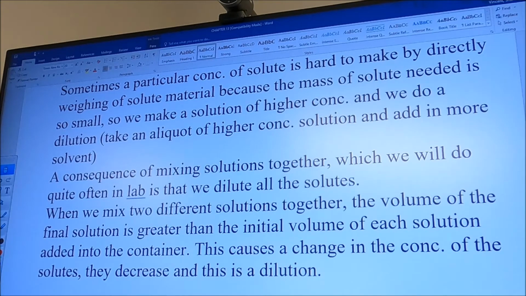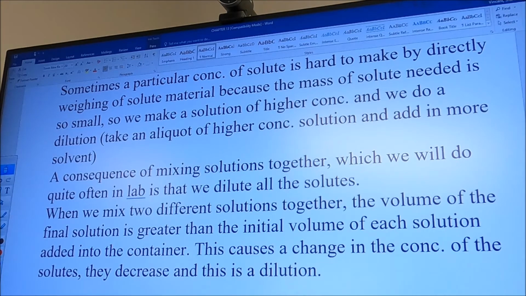We all remember that sometimes when we want to make a solution, the concentration we want to make is so small that weighing out the amounts of material is kind of hard. So we work from what's called the stock solution. A stock solution is a solution that has a reasonable concentration to measure out the amounts for. You know, lots of times you'll find stock solutions that are 1 molar, or 12 molar. When I buy HCl, it comes in a stock solution that's 12 molar, 12 moles of HCl per liter of solution. It can give you a nasty burn if you spill it.